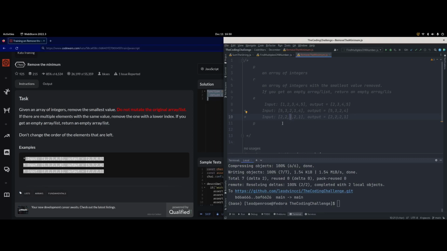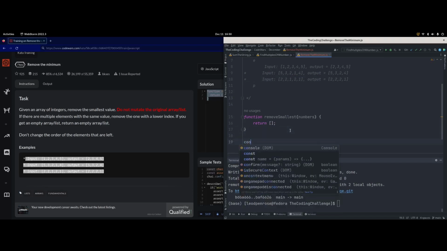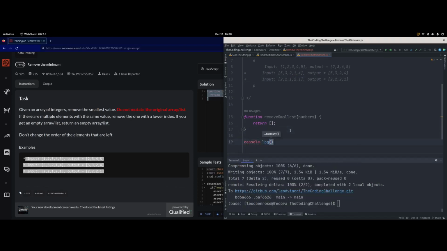Okay, I'm curious if I can take 1 and say, give me the index of 1, I believe. And it may give me the first one. So let me just test that theory out. So console.log, and let's say I have this array like this. And you can say let r equal this.